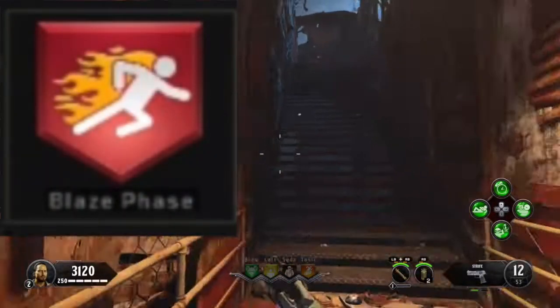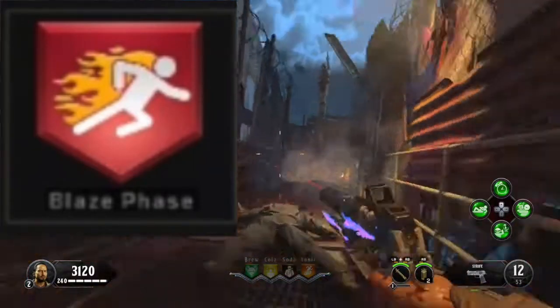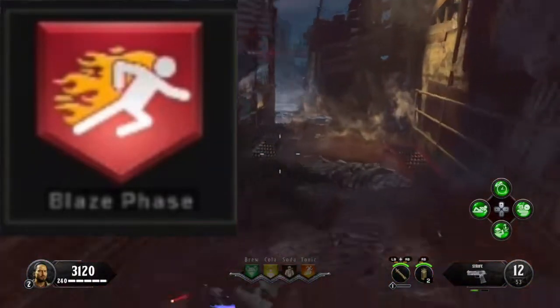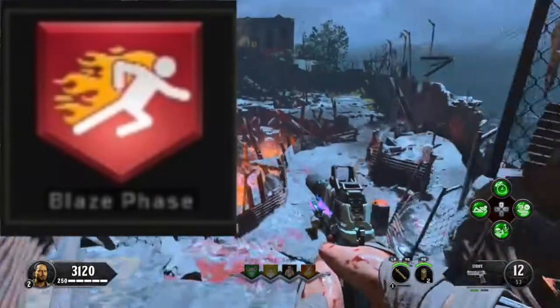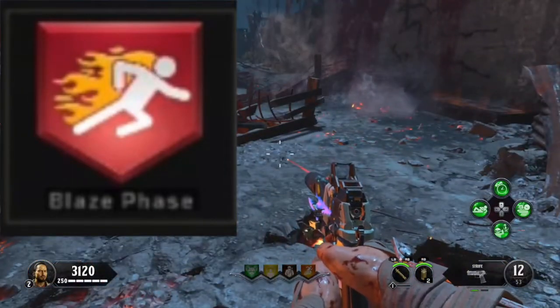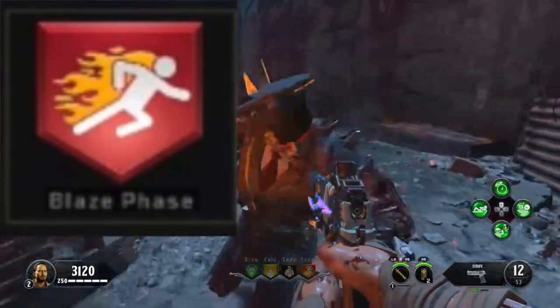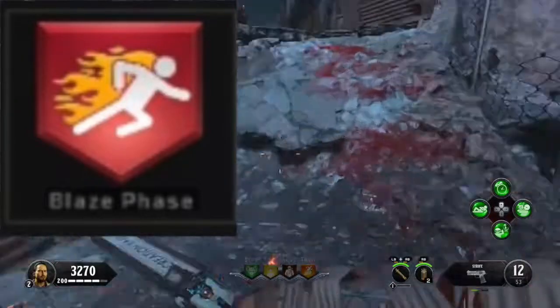And finally, coming in at the number 1 spot is Blaze Phase. This perk is generally not the best in the game entirely because you have to completely crouch, and then when you press to uncrouch, it'll completely Blaze Phase sprint through the zombies, similar to PhD's slide, and burn all the zombies.